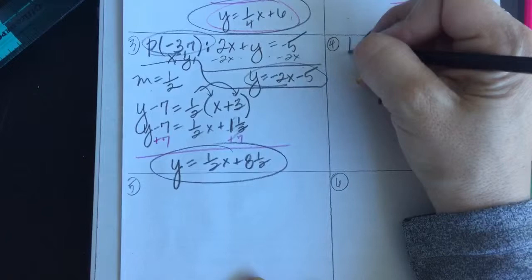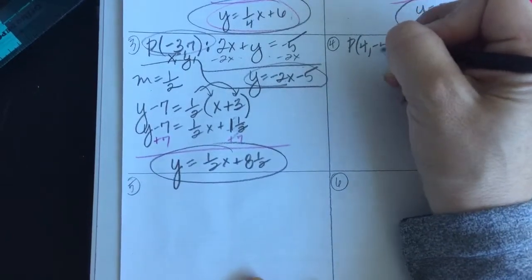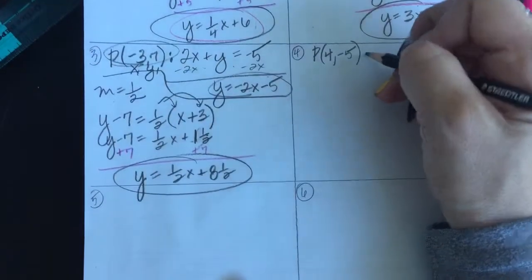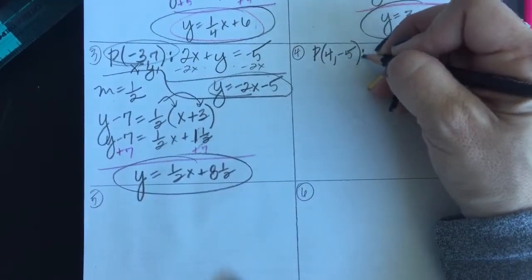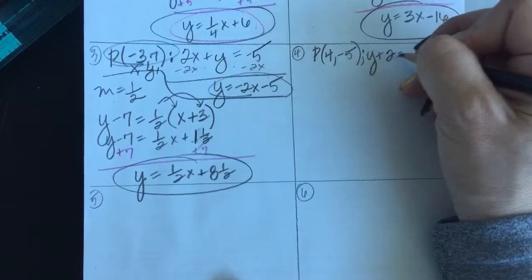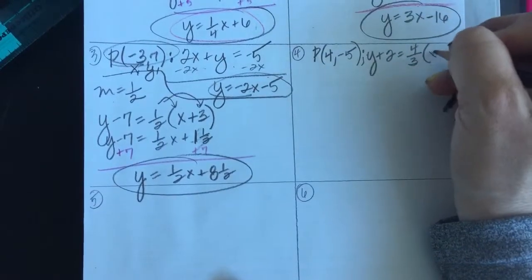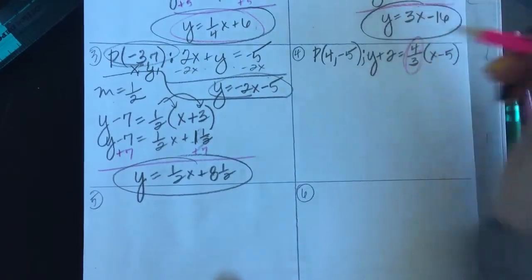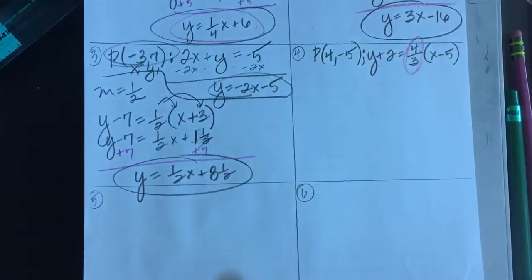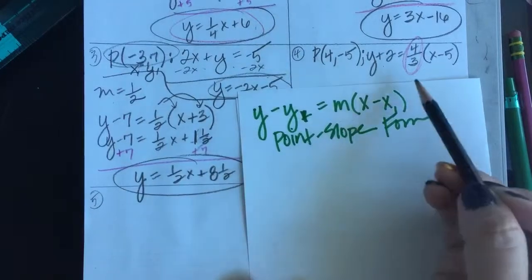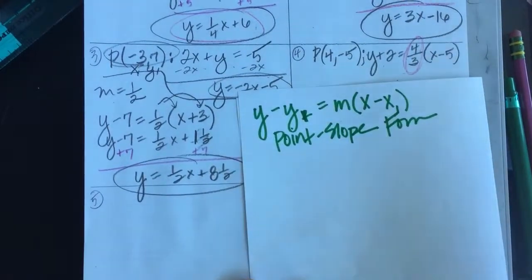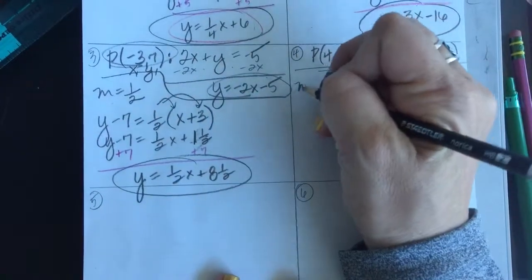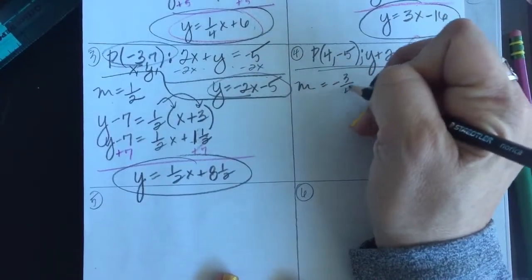Now I'm recognizing when I go to write down number 4, (4, -5), that the equation of the line that it's perpendicular to is actually in point slope form. They're giving it to us as y + 2 = 4/3 (x - 5). I've got to recognize that in point slope form, there's my slope. The number outside of the x is my slope. So even though it's not in y = mx + b, I can grab the m right now. What's the opposite reciprocal of 4/3? It's going to be -3/4.